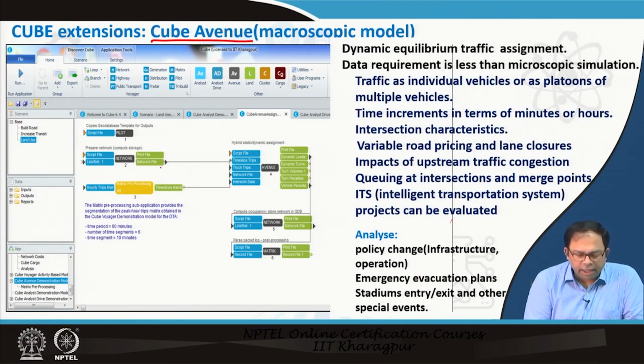Using this, as you can see over here, we have this network file, and over here we have Avenue, and there are truck trips, intersection data, and the network file. Then on this side there are dynamic loads, dynamic turns, turn volumes, all these things could be predicted, and we have hourly trip metrics. This is the initial input.